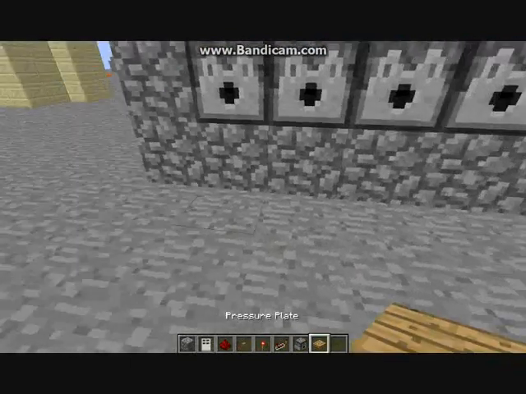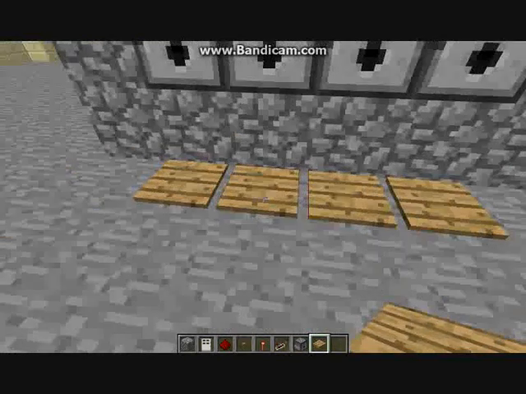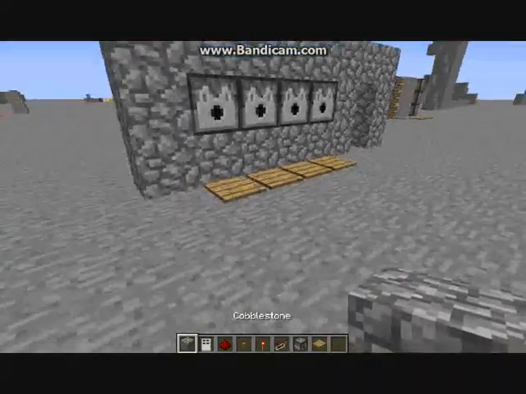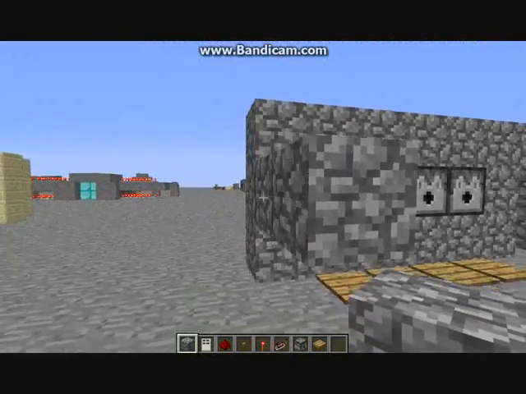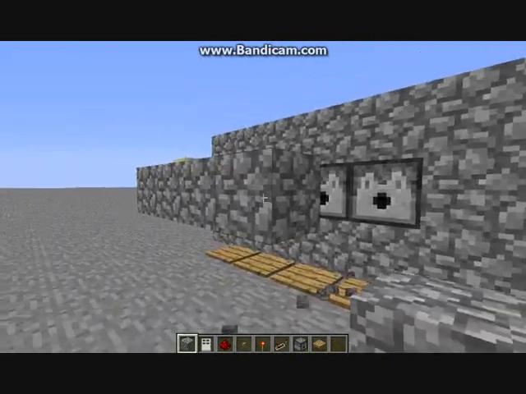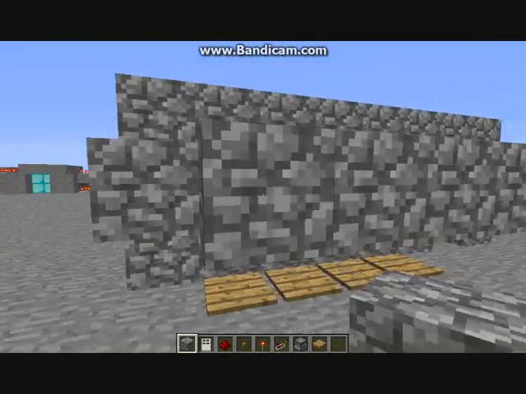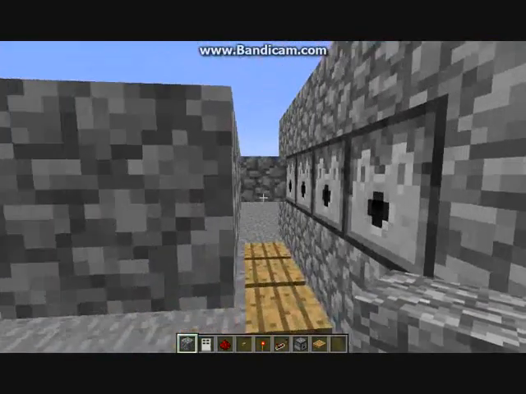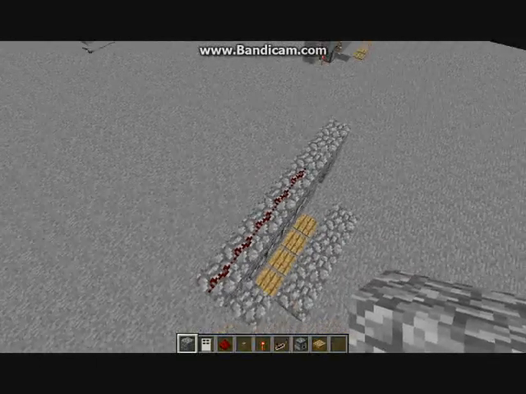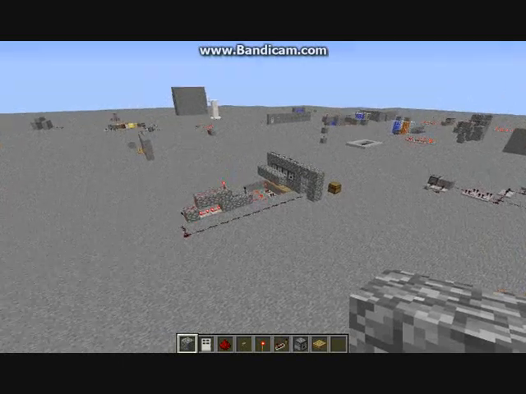So yeah, you can hear the noise of when it drops. Now, place pressure plates along all of the underneath of the dispensers, and to ensure they don't go flying off over here, you're going to want to put a line of cobblestone along to stop it so it can only fall onto the pressure plates like that. Right, next, I haven't built one of these properly in ages.